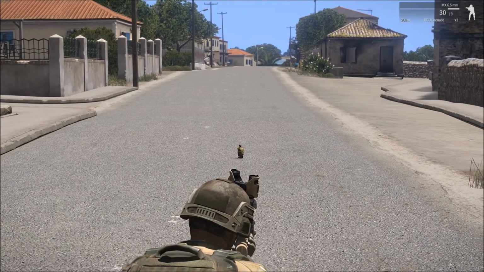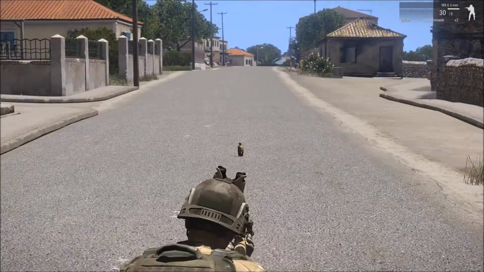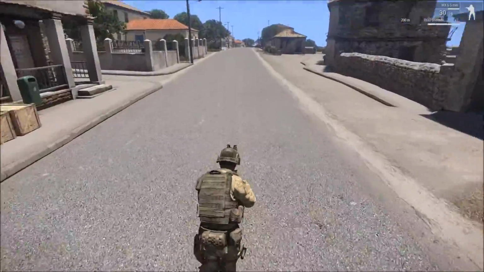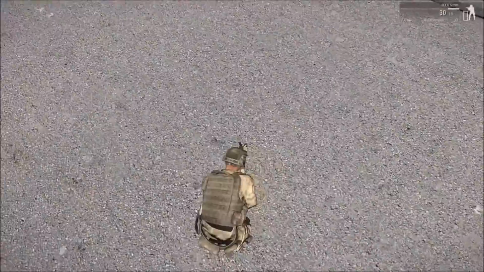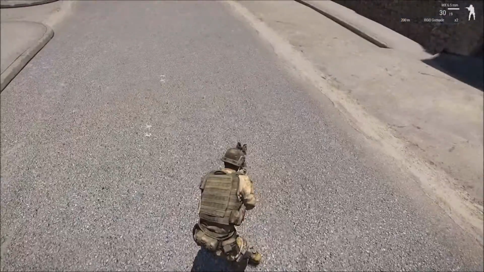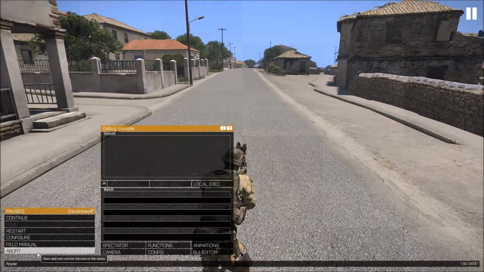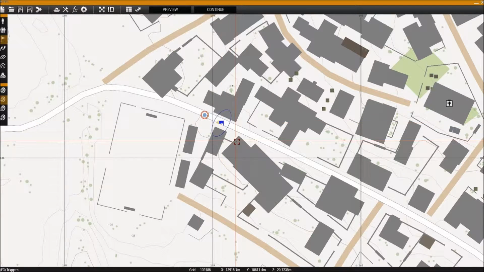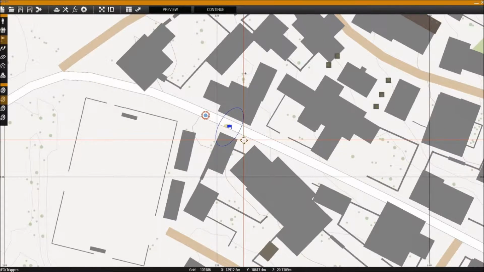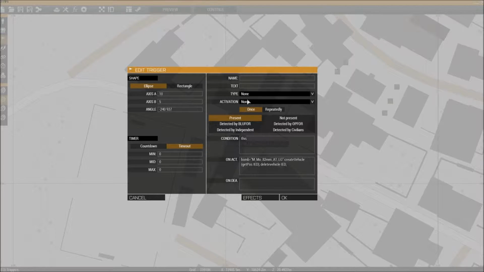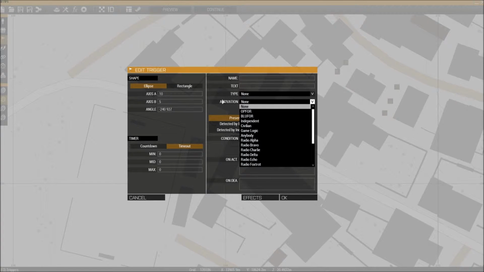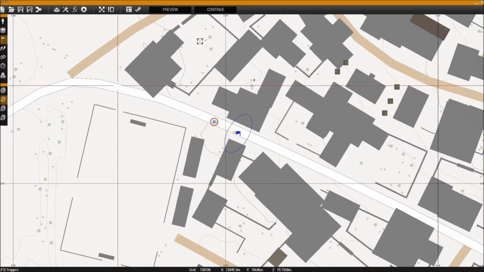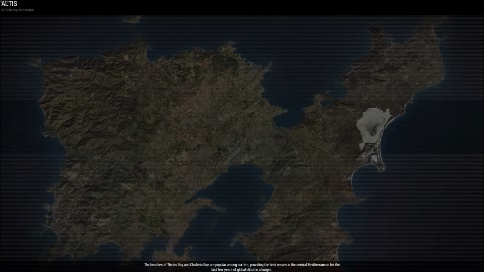That's the canteen. If you didn't know that was an IED, you would just be like, oh, nice, water. Let's grab some water. And it doesn't work. Oh no, why does it not work? Well, let me explain this to you. I always do this, guys. I always mess this up on purpose so you guys can see if you run into problems, how to fix it. We have to place the trigger, but we haven't placed why or how it's going to be activated. So on activation by blue 4, it's going to go and activate the script. There we go. And now we're going to preview it again and it should work.